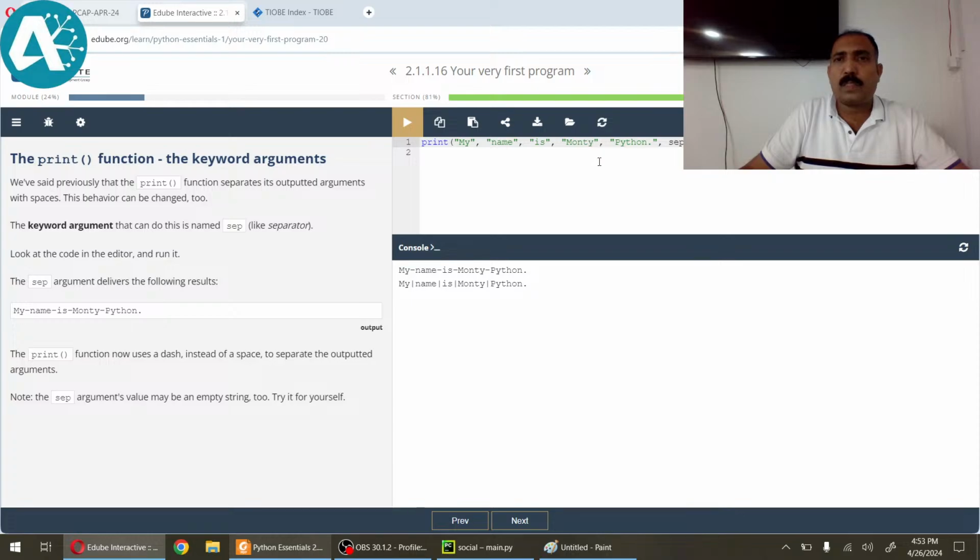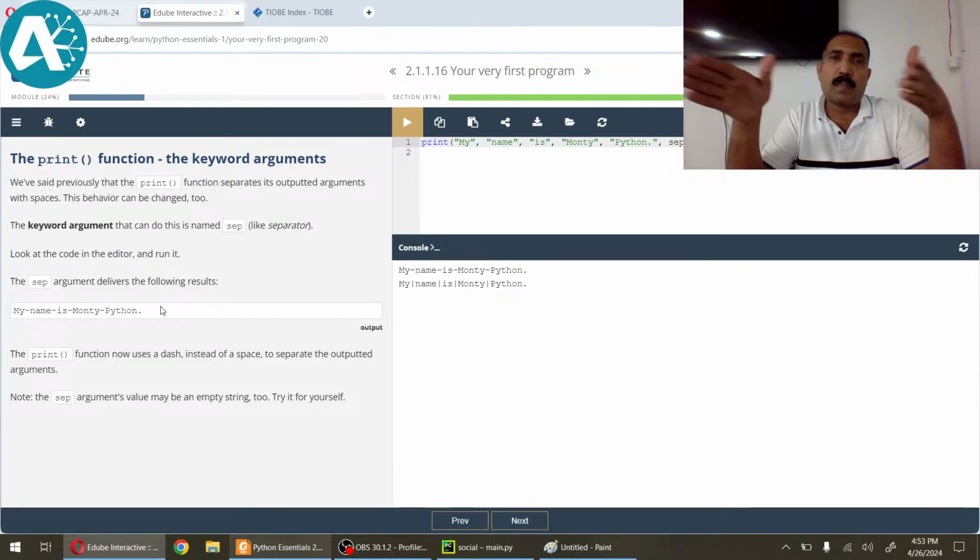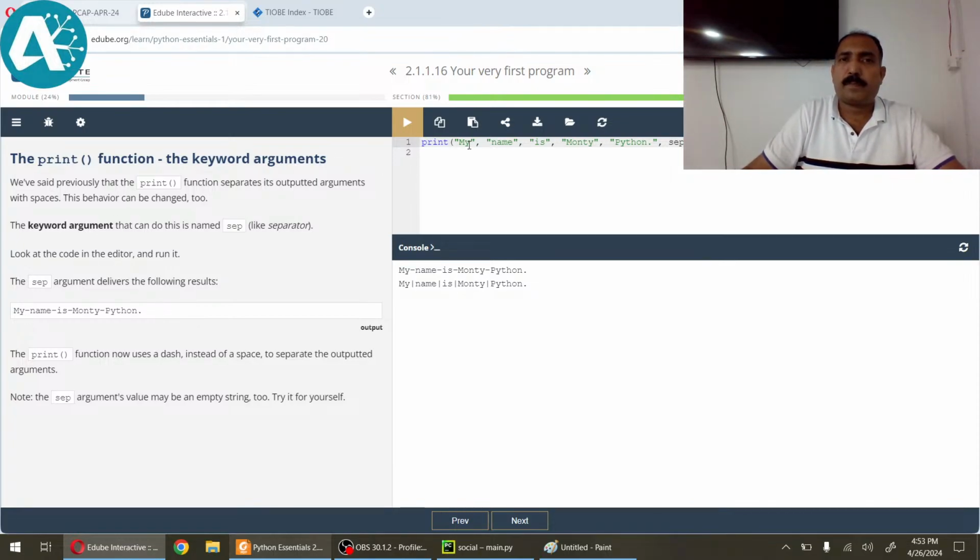Okay, so it's sep for separator. It is like a separator, it separates all the arguments. Whatever I write here, it will just take as an argument, and it will put the pipe sign, pipe sign, pipe sign, because there is a space, so that's why this is a space.